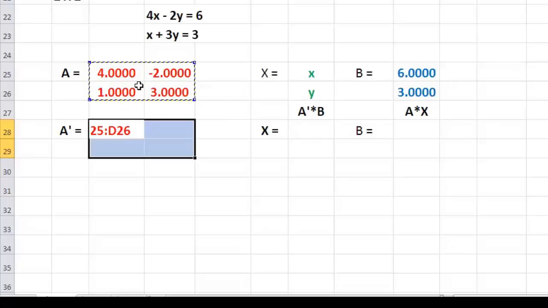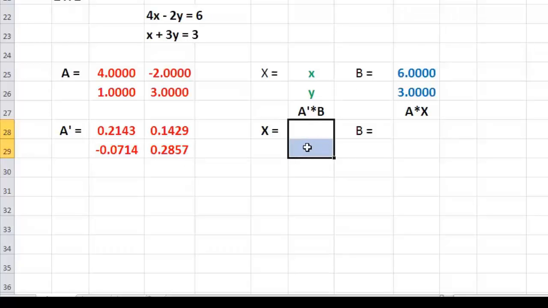I select matrix A because that's the matrix I want to find the inverse of. Close the parentheses, Control Shift Enter, and there's my inverse. In order to find x then, according to our method, I'm now going to find the product of this inverse of A and multiply it by this matrix B, and that should give me the values for x.